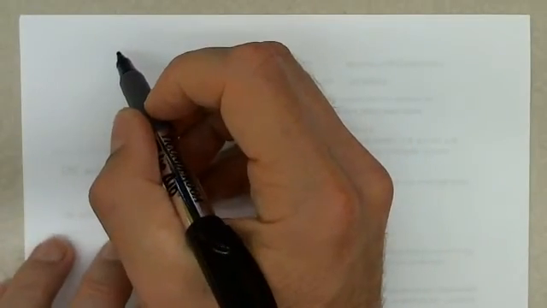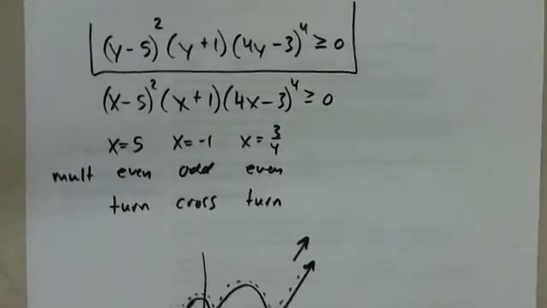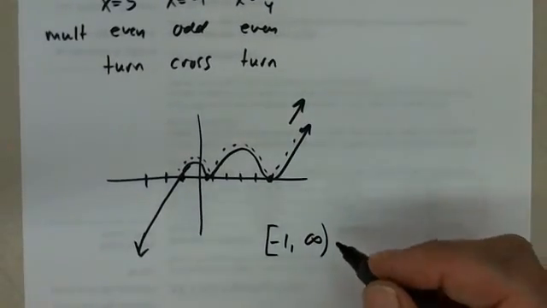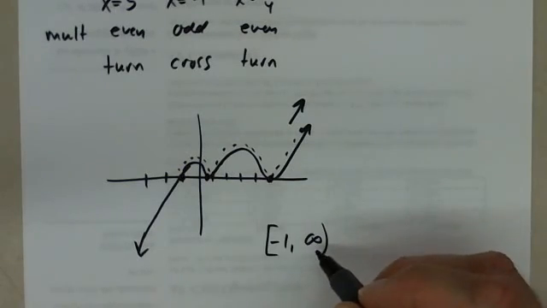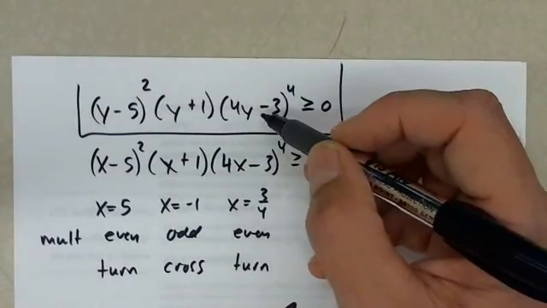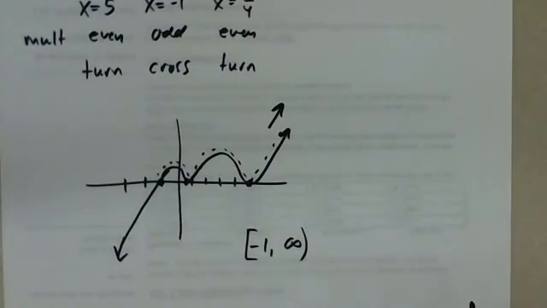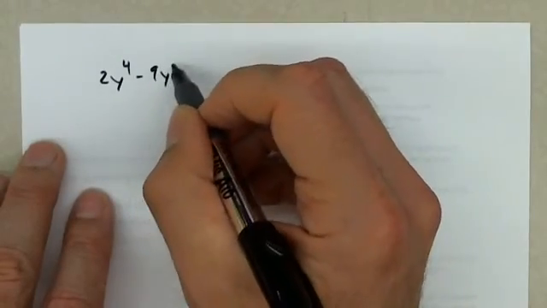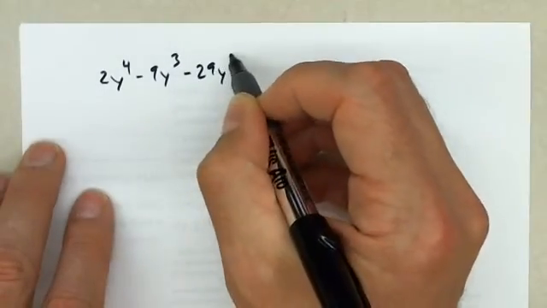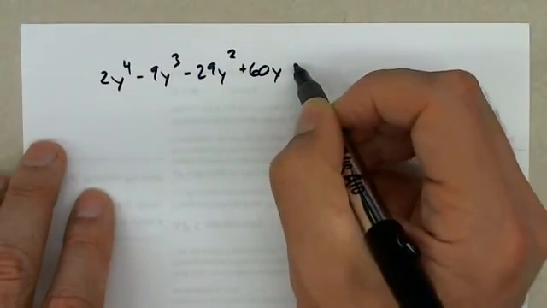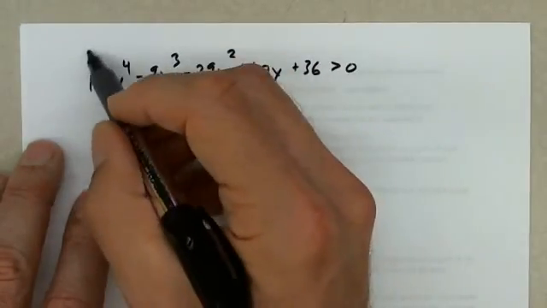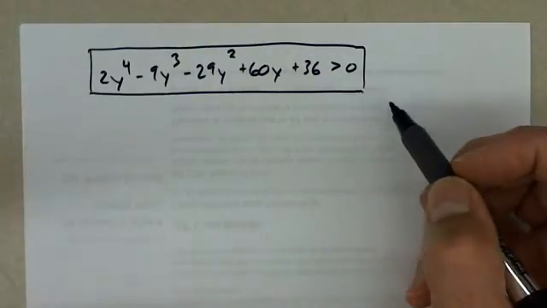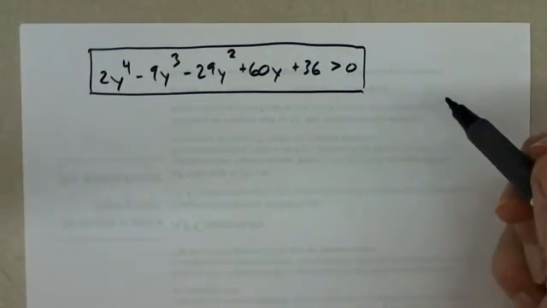One more. And on that last one, remember we changed it to an x, and let's just make sure we say that these are all y values because the equation had a y to start with. So we'll say y goes from -1 to infinity. Okay, pause and try that one.